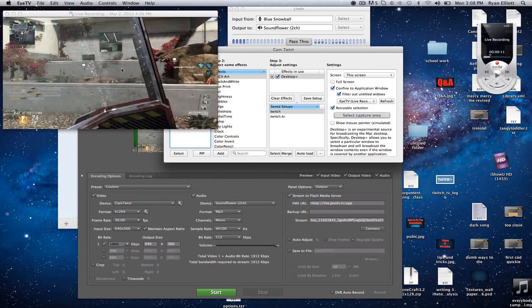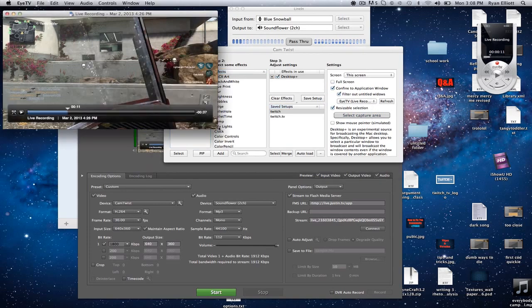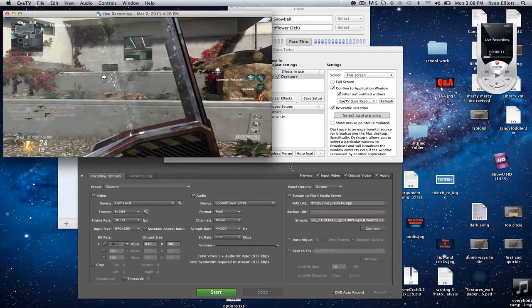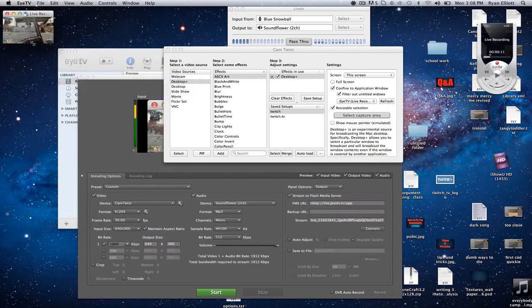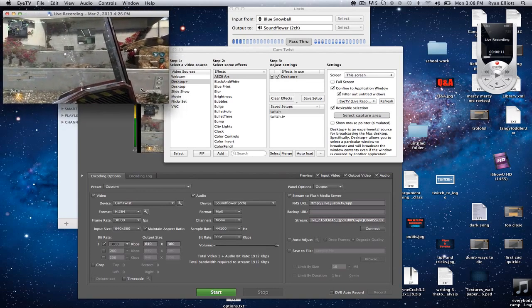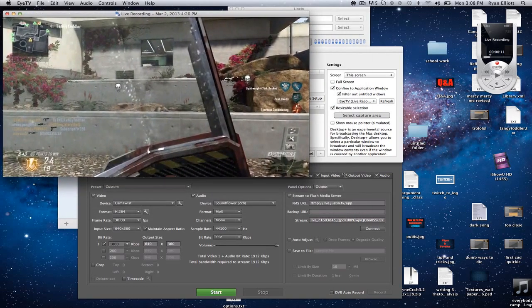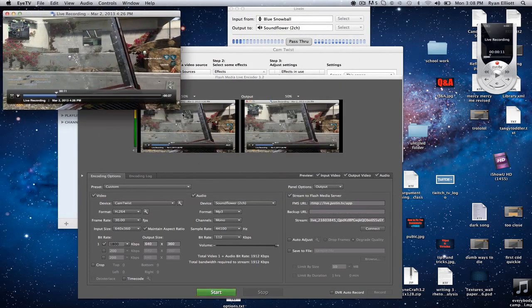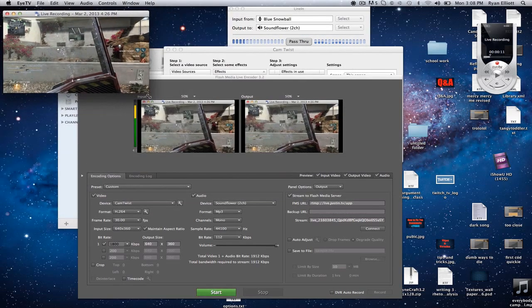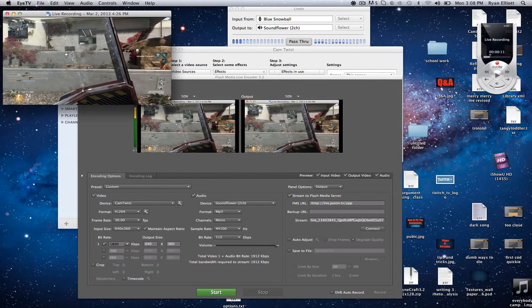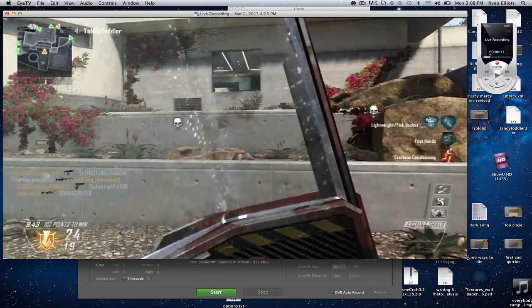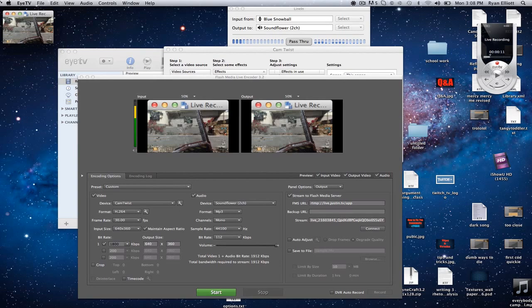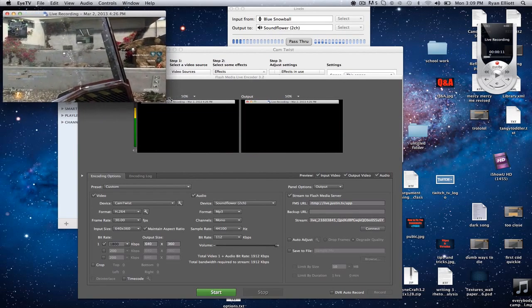Do know that, at least for my internet and my computer, since I actually have a laptop, you can make this bigger or smaller. Smaller, you actually will have better FPS, but the screen just won't look very good quality. You want to find a good happy medium with your internet speed and your computer's speed, because Flash Media Live actually uses a ton of CPU. I usually try to keep it around this size. If I get it too big, it looks good quality, but it lags a bunch. If I make it too small, it looks bad, but doesn't lag at all. So find a happy medium.